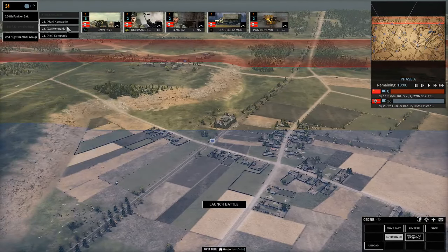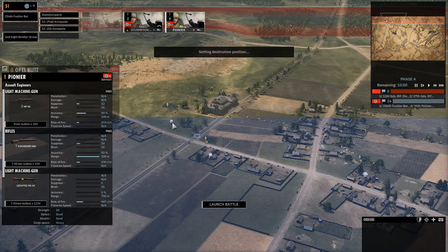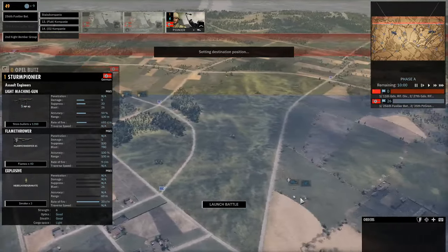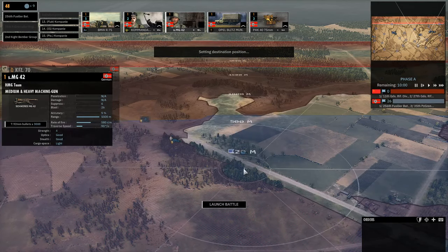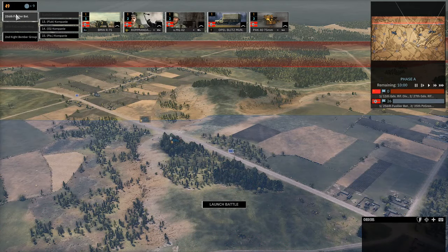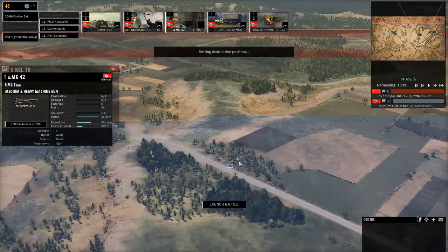We need something in the town. Let's take the pioneers here. I don't know, one here, one here, one here, and Sturmpioniere in here. I think here is probably a good point for Sturmpioniere as well. Then one machine gun would have a decent field of fire if they're in here. Not if they're coming through here, then it's a little problematic. But apart from that, they should be useful. So let's put a machine gun in there.